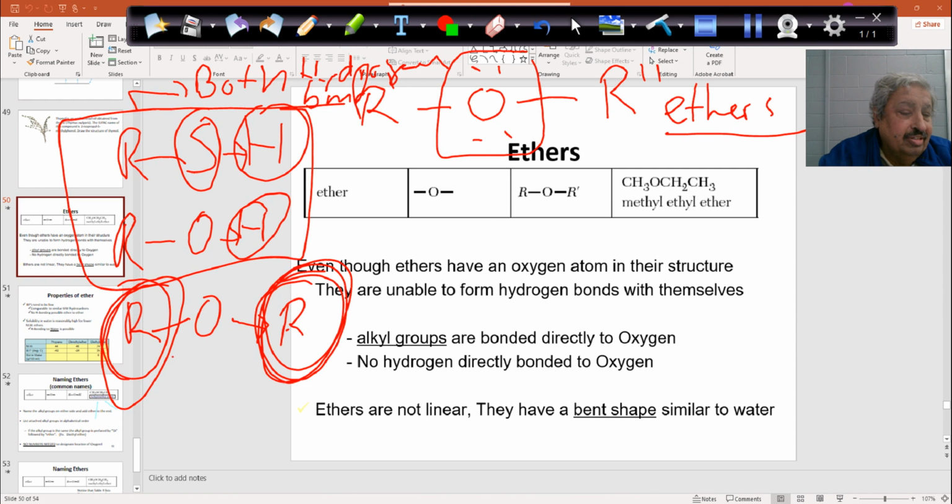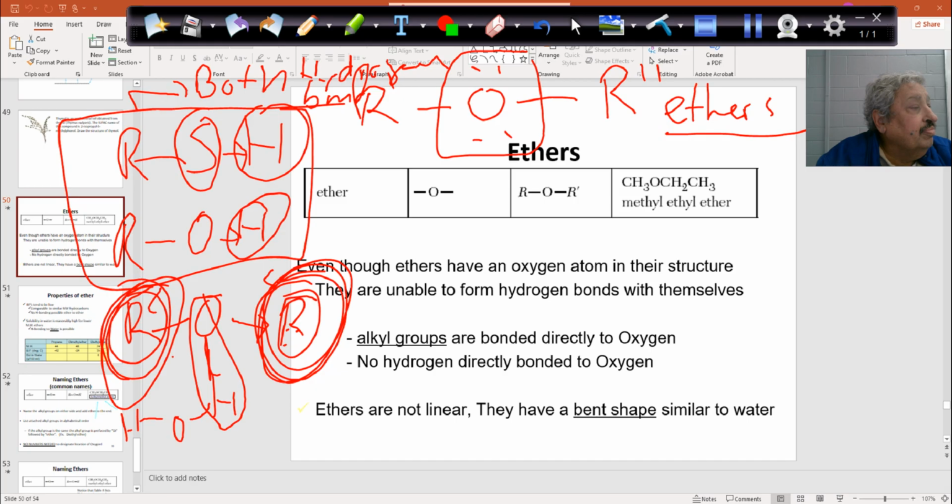But here you cannot. Those are connected to carbon-carbon. You don't have it. If you combine them together, they can't. If you combine even H2O to that, they can make a hydrogen bond with the hydrogen here, only if R is small. Hydrogen bonding makes ethers soluble only if R is small, such as this one here, CH3OCH3. That's the smallest one.